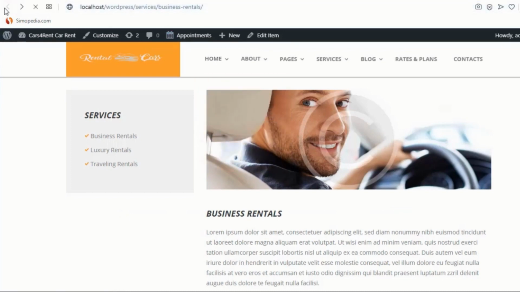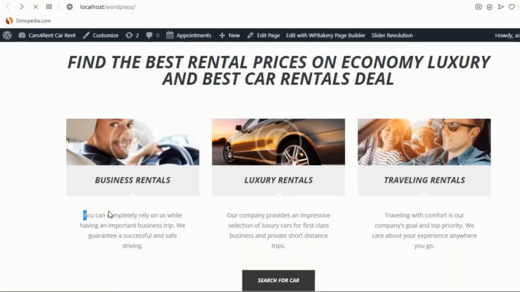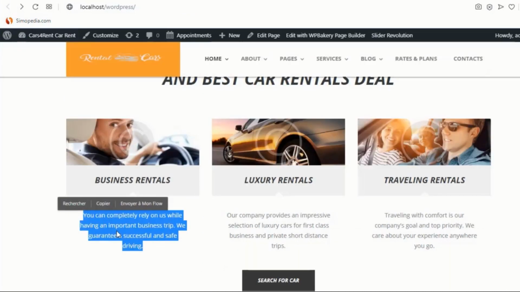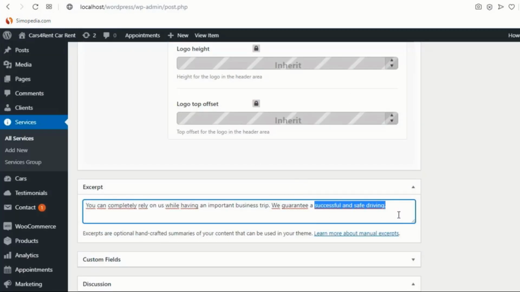This, if we go back to the main page where we started, as you see right in here, this small paragraph, it's this one. You can change it if you want it to change in the front page.